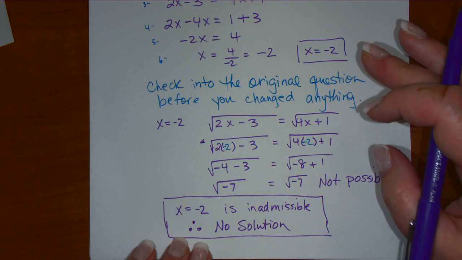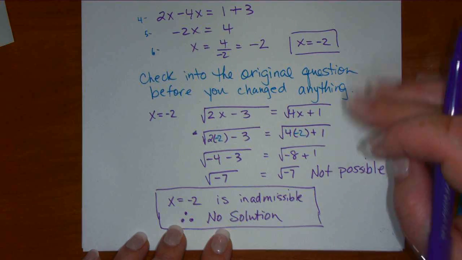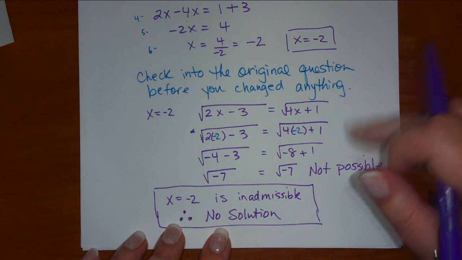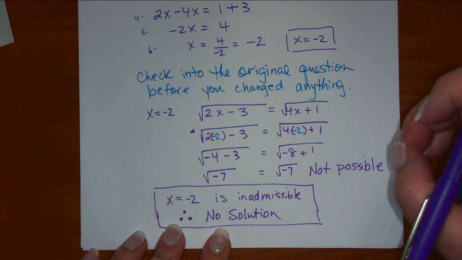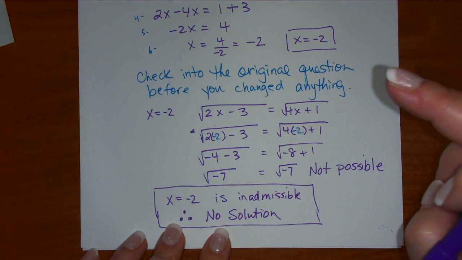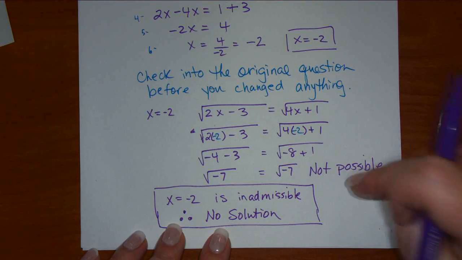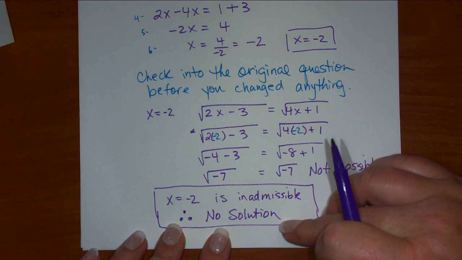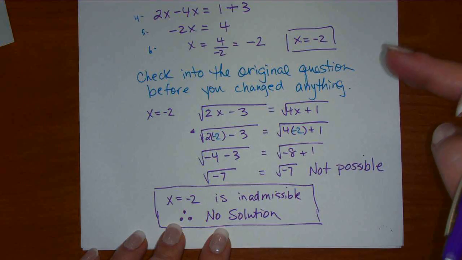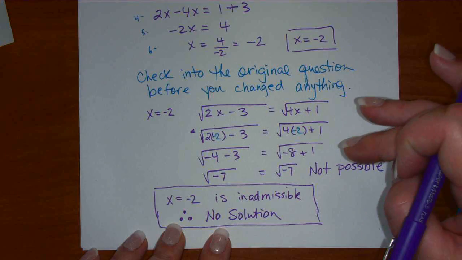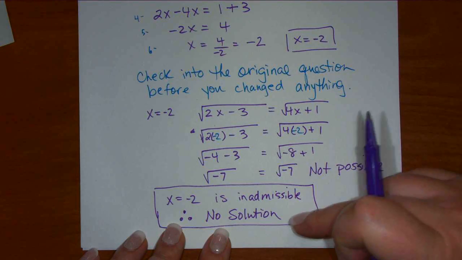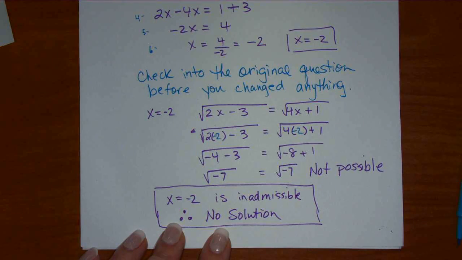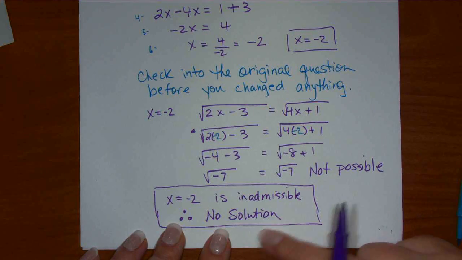I want you to write this, and I even put it as instructions on the assignment, to write that it's inadmissible, because later on when we do harder ones, you might get 2 answers. One of them will be inadmissible, not work, and the other one will work. So here we're just going to get one answer. It either works or doesn't. But later on in the course, we're going to get 2, 3 answers, and some of them will work and some of them won't. So some of them are inadmissible. You throw them out, and the other ones work. So we're going to write that it's inadmissible.